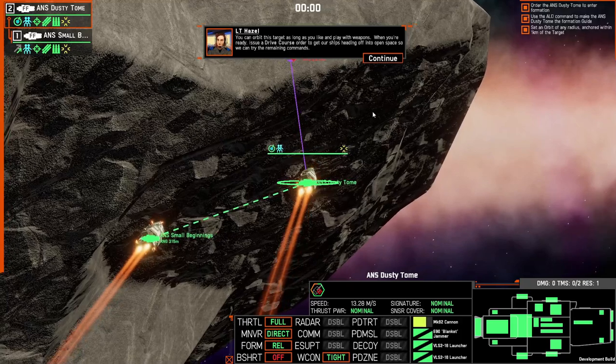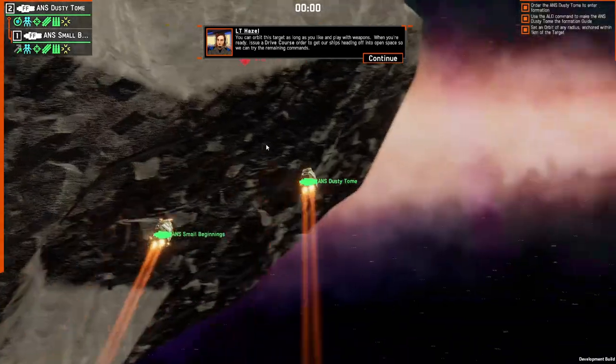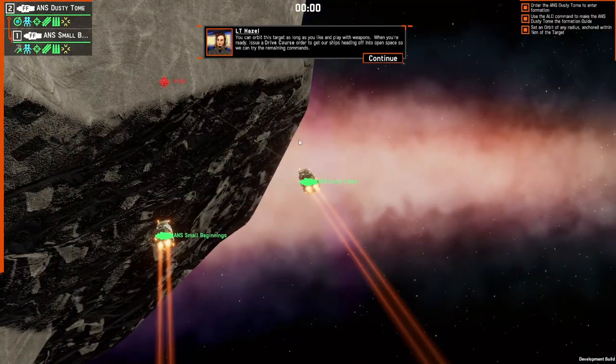You can orbit this target as long as you like, and play with the weapons. When you're ready, issue a drive course order to get our ships heading off into open space, so we can try the remaining commands.